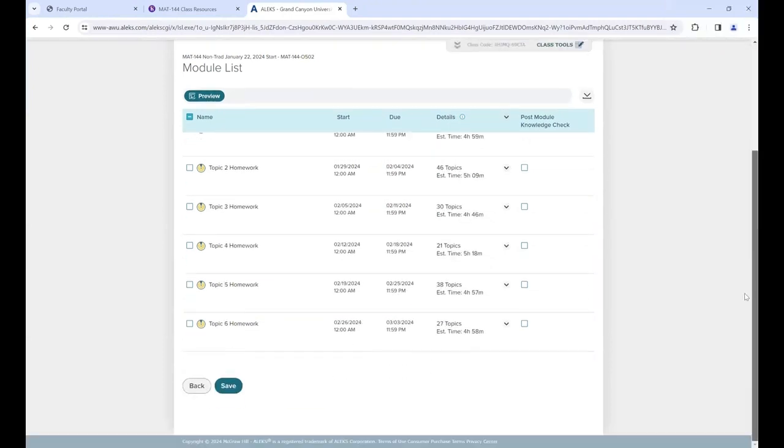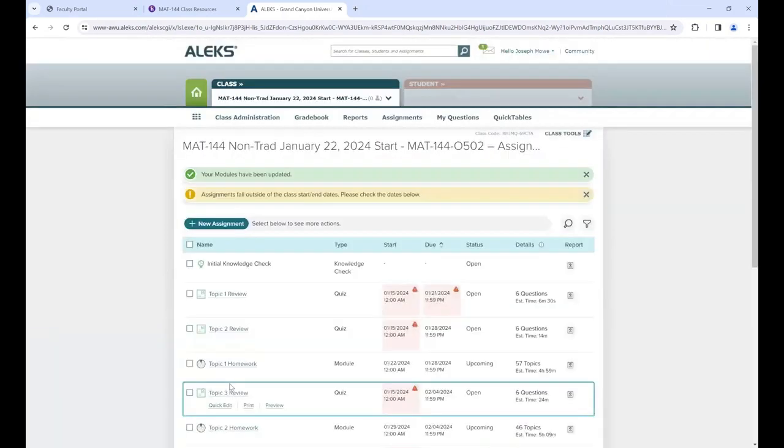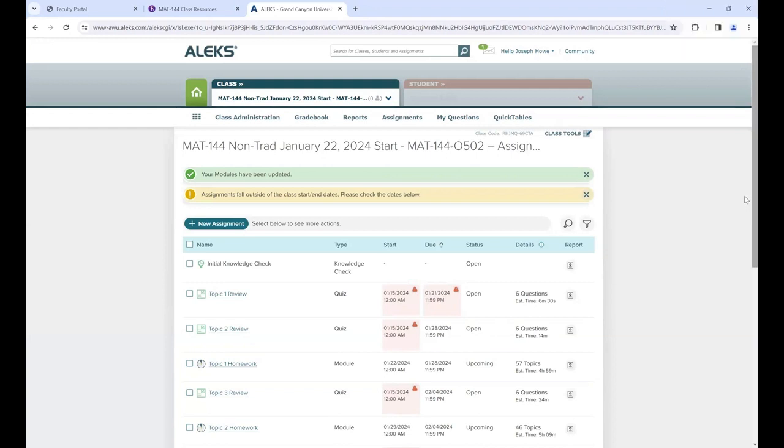Yep, good. And then save. Can I ask why there are not 7? Because there's 7 weeks. There's only 6 adaptive homeworks, and then in the 7th week there's a final, and the thing that's called the practice final does count for their homework that week, but it's non-adaptive, so it's not in the adaptive part.